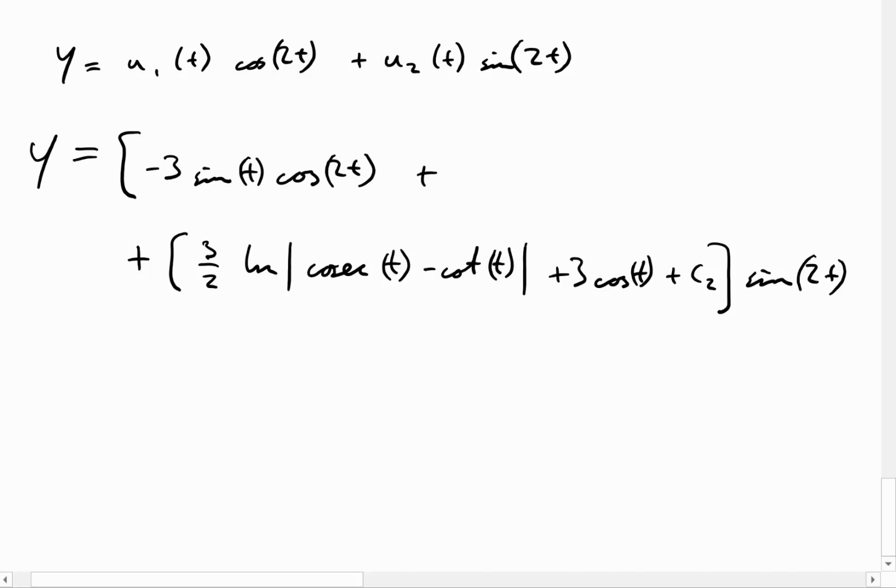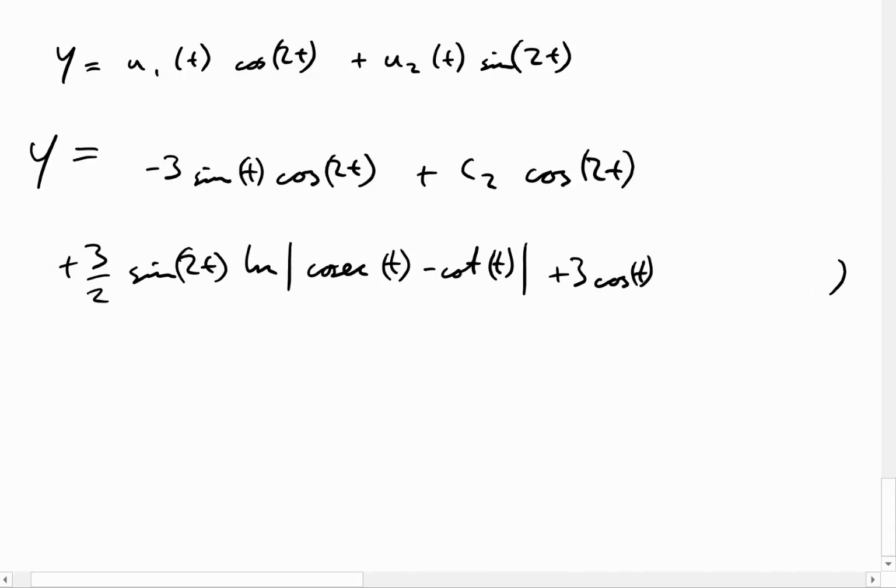So we're going to multiply this by cos 2t, and I'm going to multiply plus c2 I had there times cos 2t. Okay, so there's that. And then I'm just going to multiply this through by sine 2t as well. So in other words, stick it there. So plus 3 over 2 sine 2t, plus this times sine 2t, plus c2. That was c1, wasn't it? c1. Yep. So plus c2 times sine 2t. Okay. So that's that then.